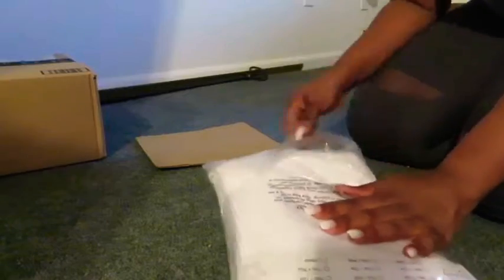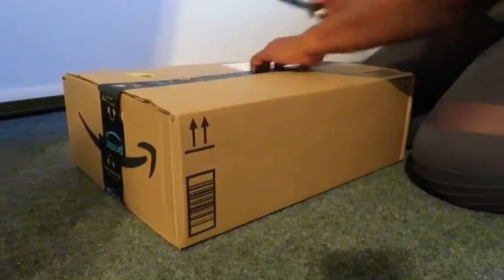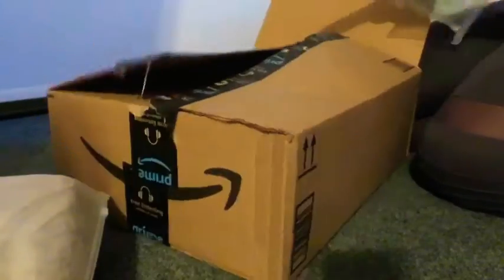I actually put this up just to see what it looked like. This liner is super duper long. The actual curtain is shorter than the liner. So you want to be careful when you are picking out your sizes. Make sure you look at your sizes and make sure that it is correct. You don't want your liner longer than your actual shower curtain. And of course, I use my shower curtain to go high up to the ceiling. Then when I realized how short it was, I had to bring it down some. So that's just another tip right there.